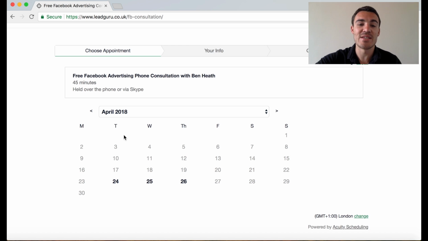And obviously you can set this up within Acuity so that as your week gets booked up, you can go back into Acuity and be like, that slot on Thursday afternoon, got to get rid of those few phone calls. And do it like so. So of course the availability is completely up to you. How many phone calls a week is completely up to you. I've set this as 45 minutes. Most don't go that long.